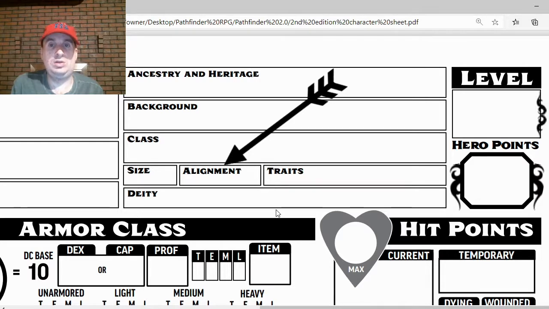Neutral good is somewhere between these two. This is what most people in real life are, is neutral good. Now, there are other alignments as well. They are, for example, you could be an evil character instead of a good character. It really depends on your preference.